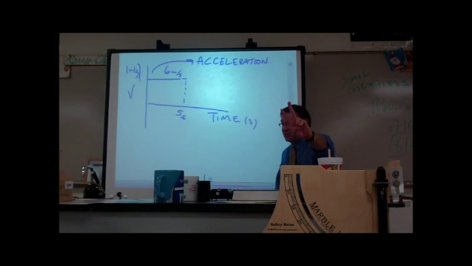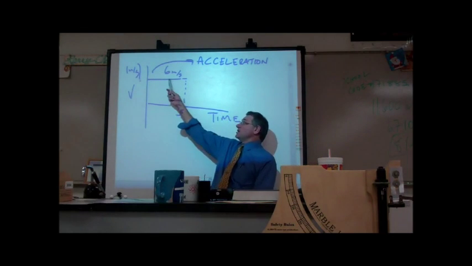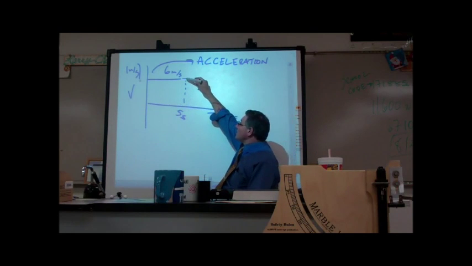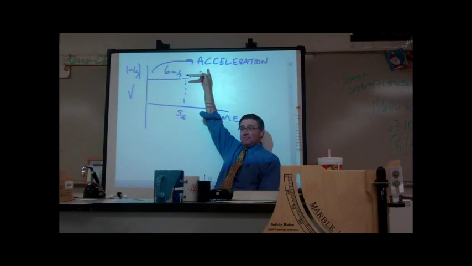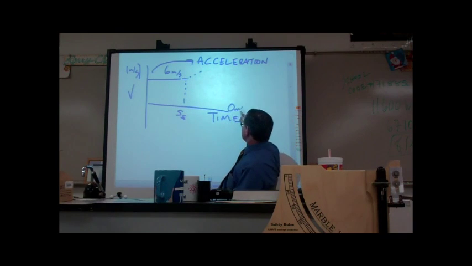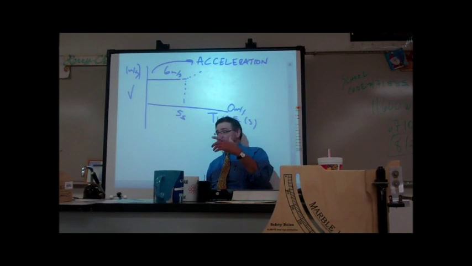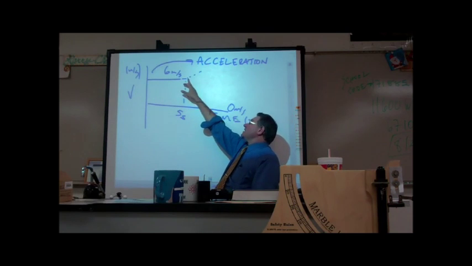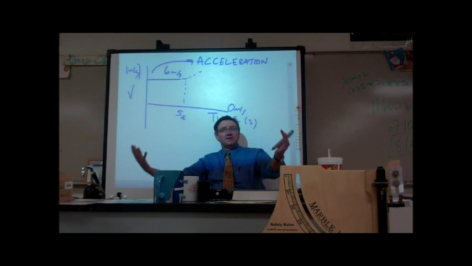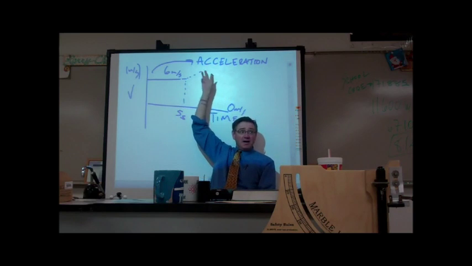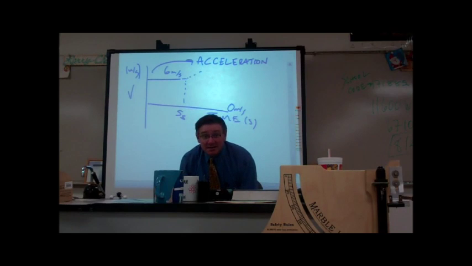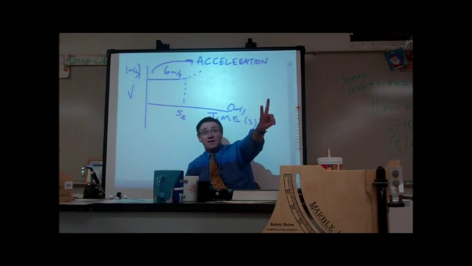Now, just like on a position time graph, this graph has only one of two options. Either you have a horizontal line and you're moving at a constant velocity with no acceleration, or it's moving up and you're speeding up, because you're going away. Remember, this is 0 meters per second. So if you want to figure out on a velocity time graph if you're speeding up or slowing down, look at this. If the line is going away from 0 meters per second, you're speeding up. If the line is approaching 0 meters per second, you're slowing down. And if it's horizontal and parallel with the 0 meters per second line, guess what? You're moving at a constant velocity. So this graph only has one of two options.